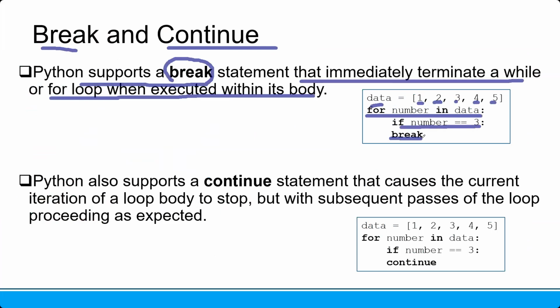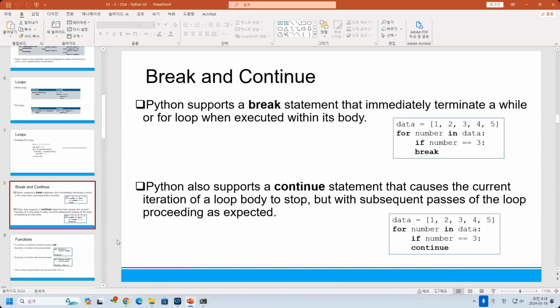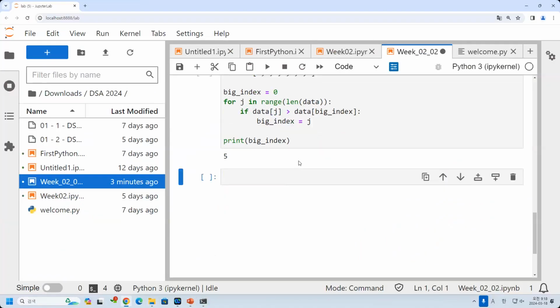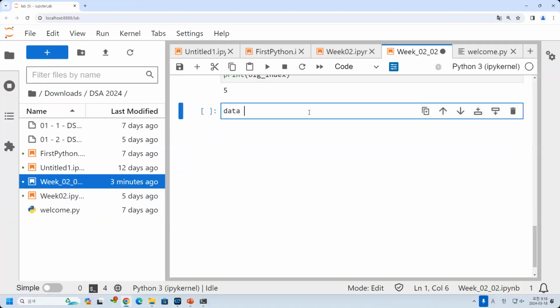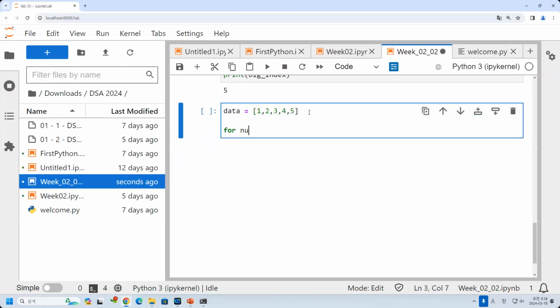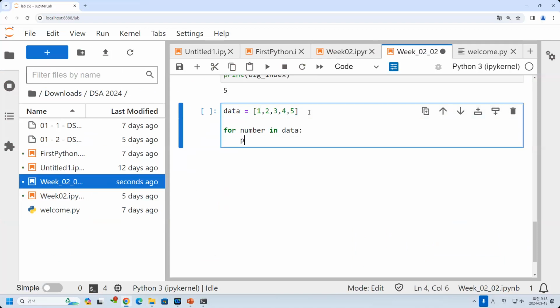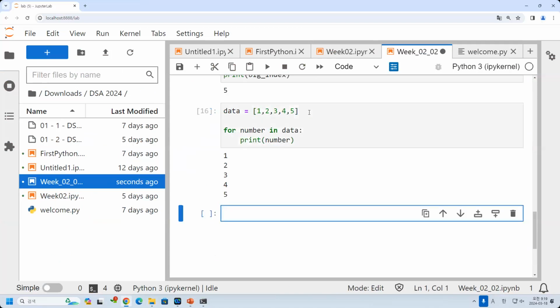What does it mean? So let's see. Now I have data 1, 2, 3, 4, 5. Let's say I have number in data. So I want to print number. The result will be any value in the data.